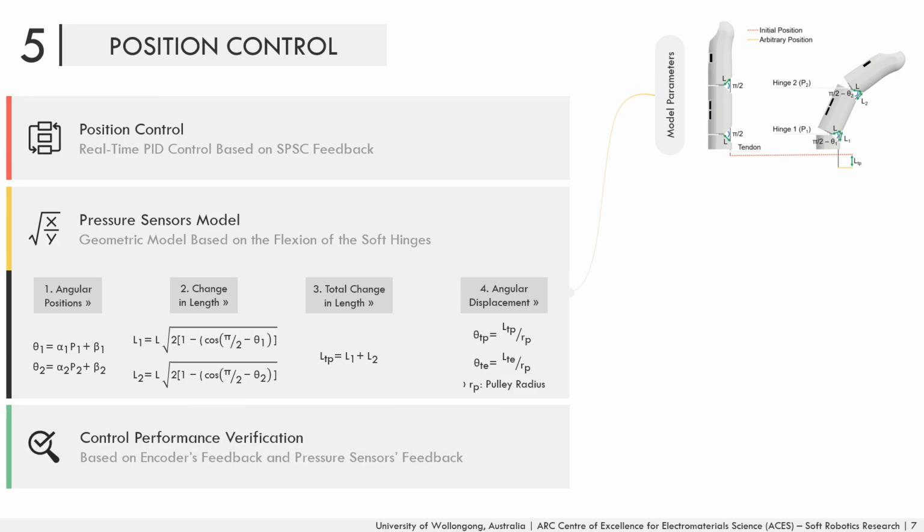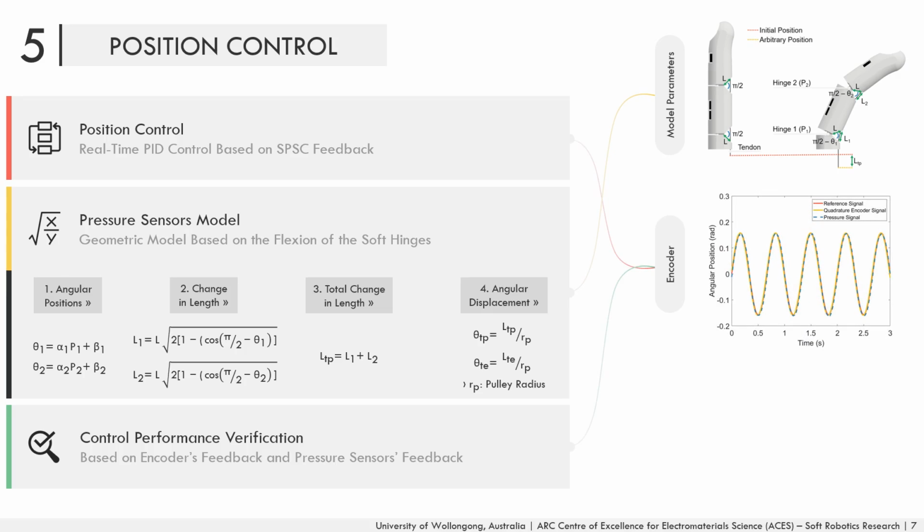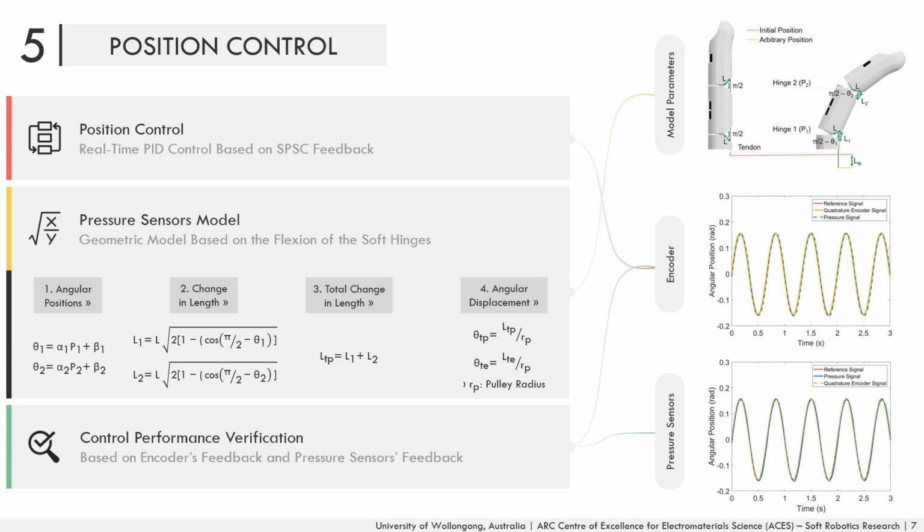First, a real-time PID trajectory control experiment was performed using the feedback data obtained from the encoder to validate the pressure model, as shown in the middle figure on the right-hand side. Then, another real-time PID trajectory control experiment was performed using the feedback pressure data from the model, as shown in the bottom figure on the right-hand side. In this experiment, the encoder's data was not used in the control loop. Instead, it was just displayed to verify the pressure model again.